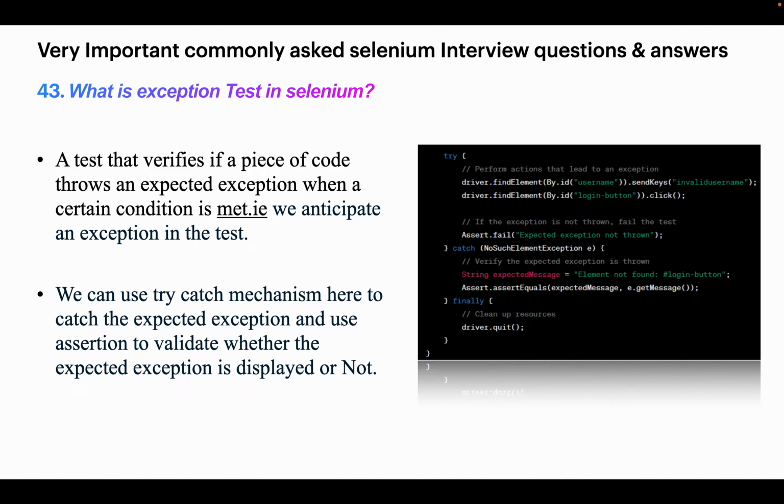What is exception test in Selenium? This is an important question. Basically, you already know what exception you are going to see while executing this test case, and we are catching that exception using a try catch mechanism. You already know what exception will come, and you are catching it using try catch and making sure the next line of code gets executed. Okay, that is exception test in Selenium.